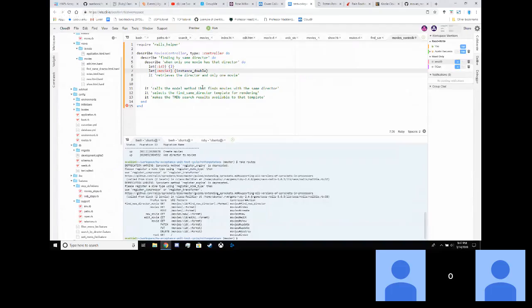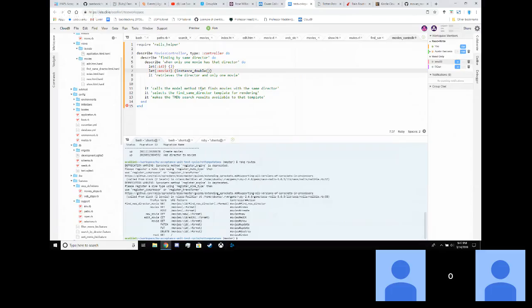Somewhere they had the stubs and the doubles and all that stuff, mocks, whatever. A double and a mock are the same thing. And then in parentheses, we're going to list the name and then the attributes we're interested in. Our spec demands that we give it some name, so we can just call it, in quotes, movie, capital M.